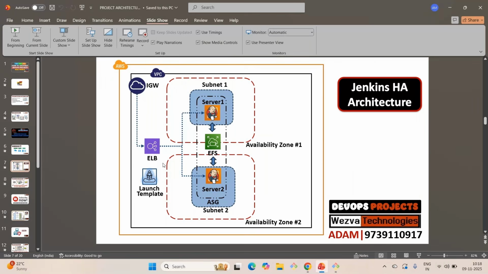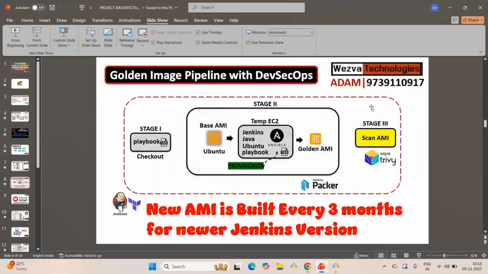Before we go here, we also understood that I need to make sure we build a golden image, which is nothing but an AMI in which we have whatever OS we want, plus the specific version of Jenkins and the dependencies for Jenkins, which can help us run.